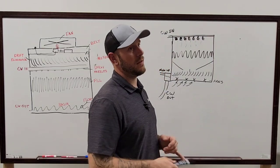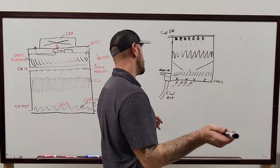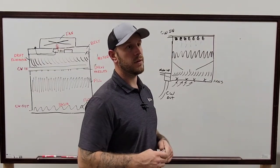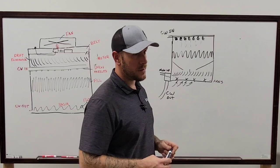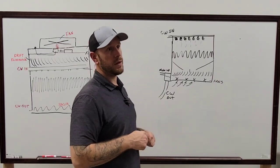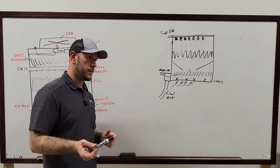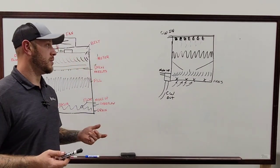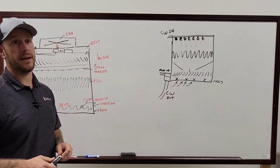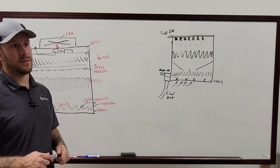And then always check the level of the water. Even if the tower's been running for however long, check the water level, because a lot of people don't go out to those towers very often, and you have no idea if the water is overflowing in there. Which is why a lot of the codes have now changed where you have to have a high alarm. Most of the time the high alarm is usually just a set of dry contacts, letting you know, hey, the water's flowing. You don't have to get too fancy with it.